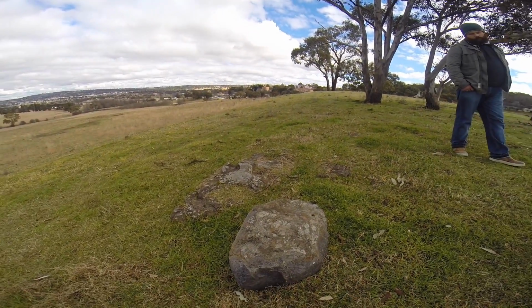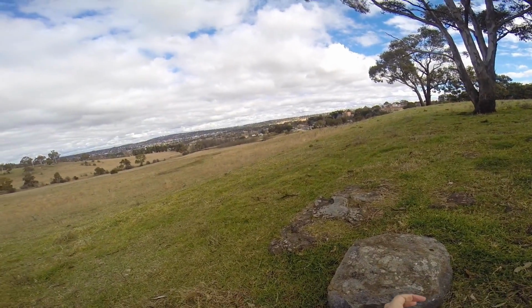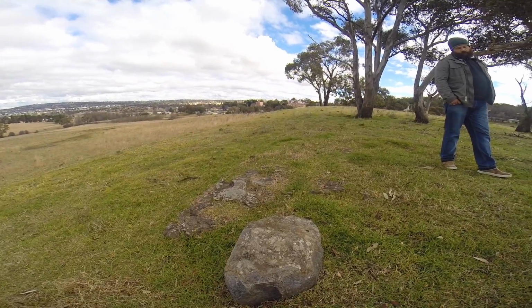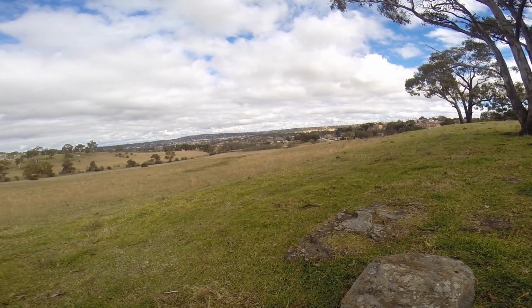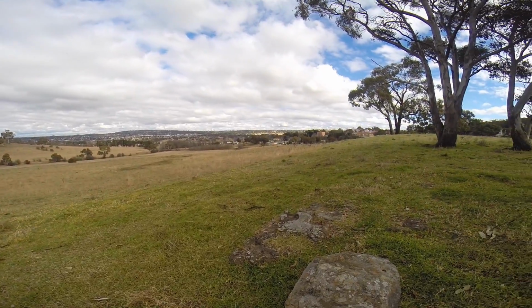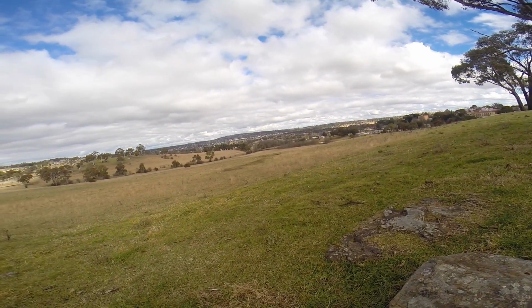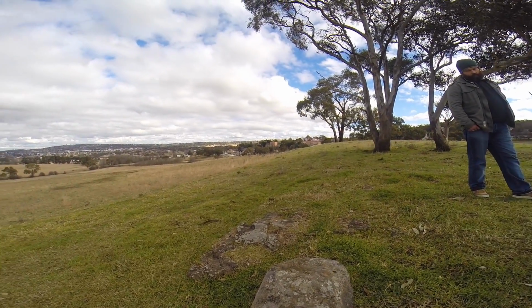It's possible when we see things like this that are a little bit difficult to explain, that maybe this had an important spot in the storylines, and this particular stone was particularly important, not so much for the quality of it, but from where it came in the landscape and the associations with the stories that permeated this landscape. We'll never know, but it's something interesting to think about in terms of the narrative of the Aboriginal archaeology of the New England tablelands, and in particular of our own little quarry site here on the University of New England campus.